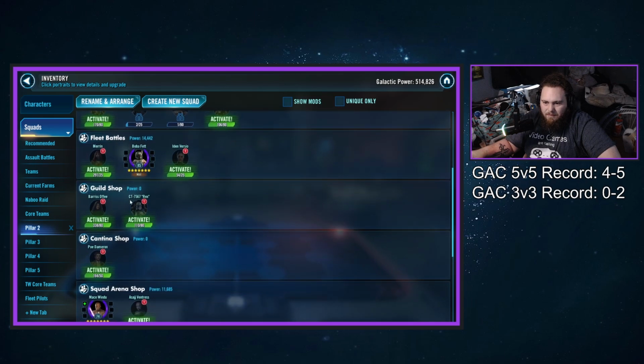Barris is done. I added Rex to the guild shop farms because I'm farming a second fleet now, which is an endurance, timeout-ish style fleet, but it's also going to require me to farm the Marauder and at least 3 of the Bad Batch. So that's just some things I'm going to be adding as side farms for right now, those 3 characters and that specific ship.